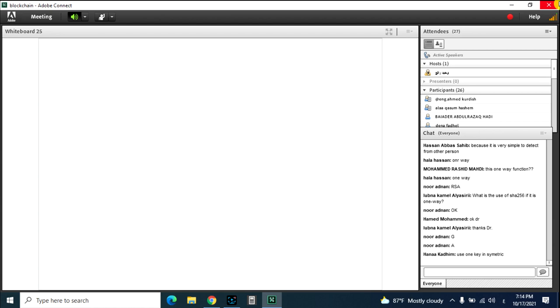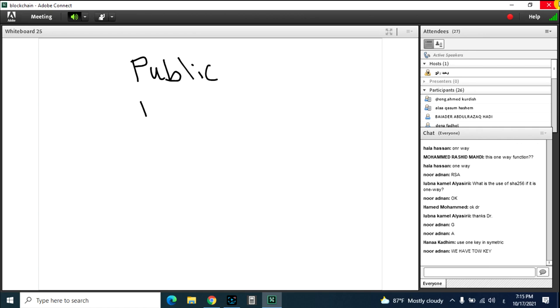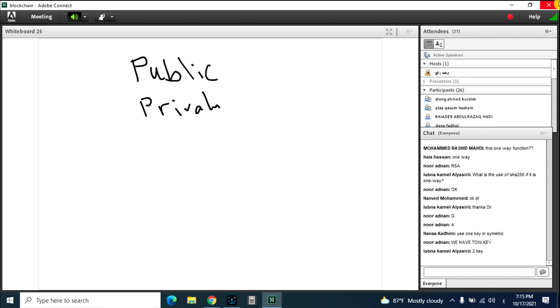What's an asymmetric encryption or decryption algorithm? In asymmetric approaches, there are 2 kinds of keys. One is called public, and the other is private.